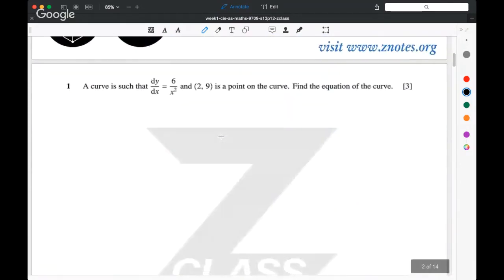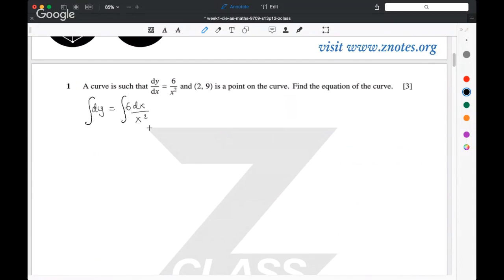And the first question is essentially just a pure integration question, only 3 marks, nothing too much to worry about. This is all using the classic separation of variables technique. That's when you drag all the x's on one side and all the y's on the other side, including the differentials. So we'll write that out as dy, and then I'll just take the dx over to the other side, 6 dx over x squared. And now we're going to integrate these.